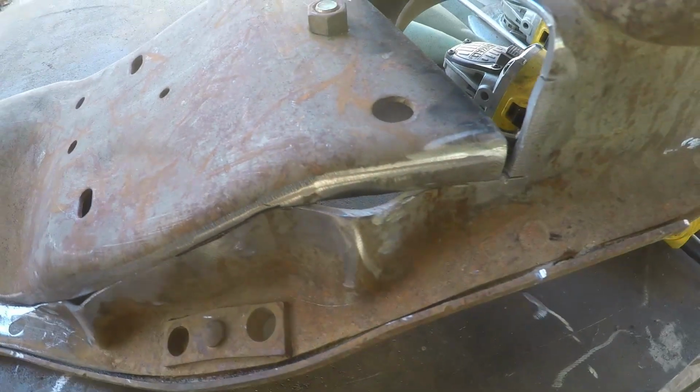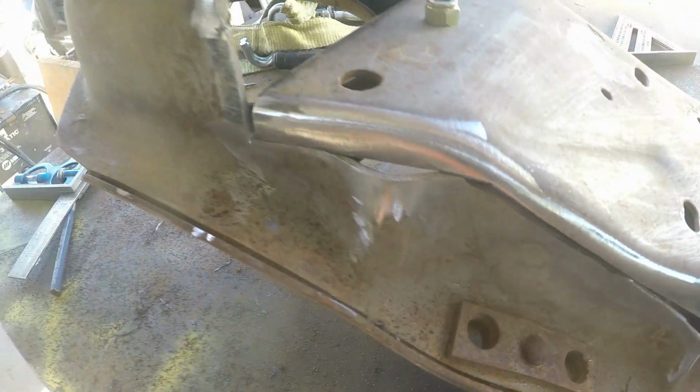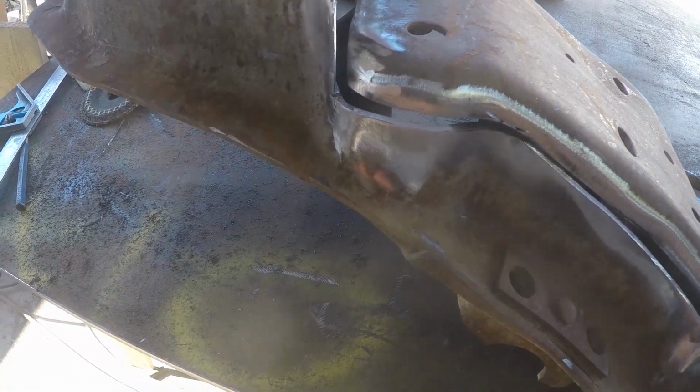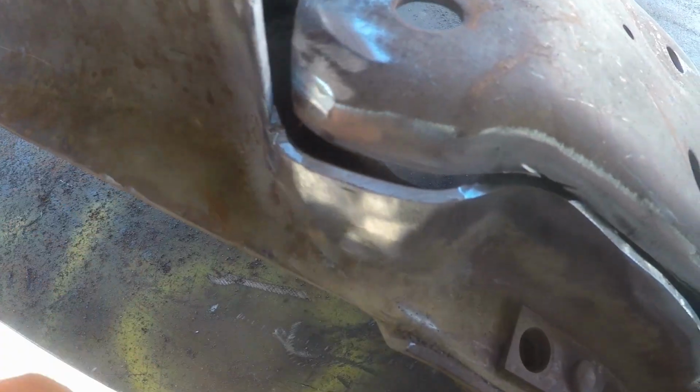Let me flip this around and we'll show you a few more. Before I do that, you can see now that we have a much more consistent line down across there with just a little bit of cutting and grinding. So let me show you the other side. This is the front side of the cross member and this is where the majority of the work has to be done. You'll notice here we got a big gap there and a huge long gap there.